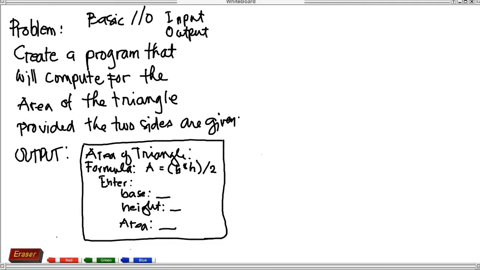Okay, so the next thing that we're going to do, since we have already the output, is create the flowchart. Remember the flowchart from the PowerPoint, so just take note of that. The first is we have the start, the oblong shape.